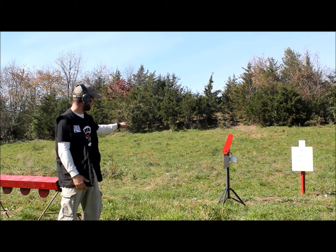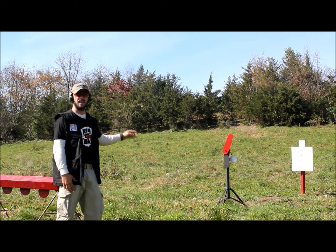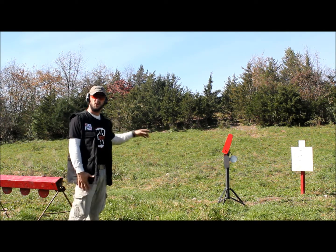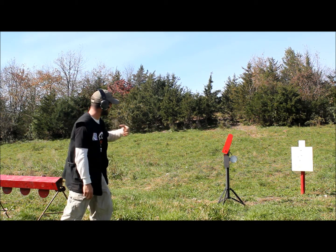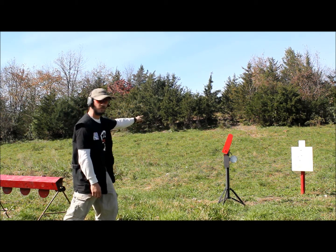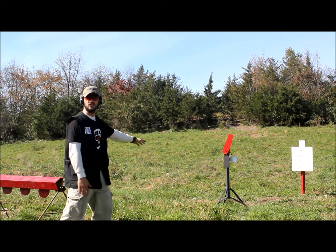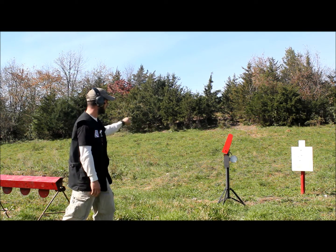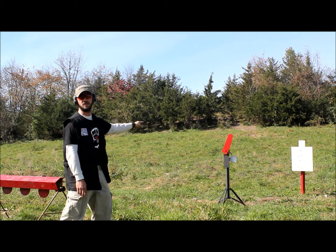All right, so our friends at Reaction Targets let us borrow this awesome little thing. It's a great training aid, and it's full of transitions. What happens is when you hit that white plate that's in the shadow right now, that swings back around, and the top piece that's red will start swinging back and forth. So now not only do you need to transition from one side to the other to keep flipping that white target, but you have to keep your eye out for that red piece as well.